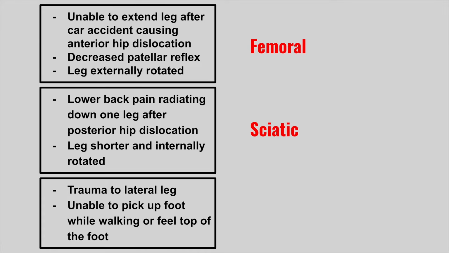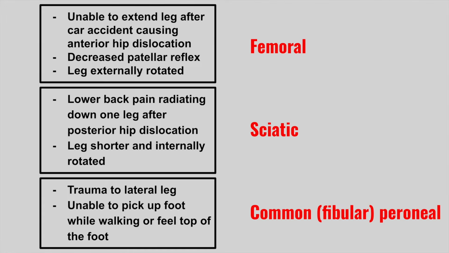Next, we have trauma to the lateral leg, and now the patient is unable to pick up the foot while walking or feel the top of the foot. So this is the common fibular peroneal nerve that's affected. And remember, this nerve runs through the lateral leg where the fibular neck is, and so injuries to this region can lead to issues with eversion, dorsiflexion, and sensation to the dorsum of the foot.